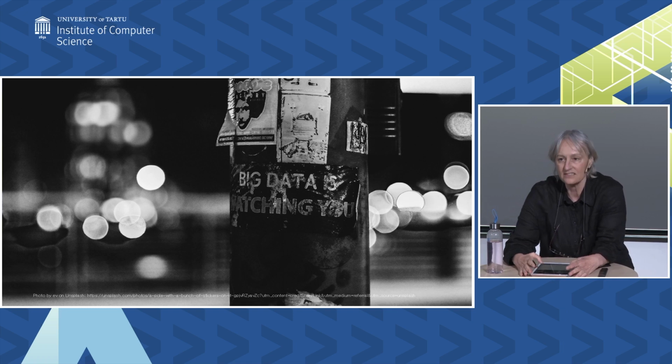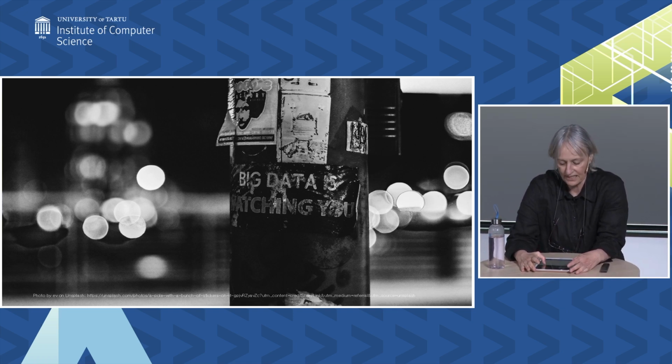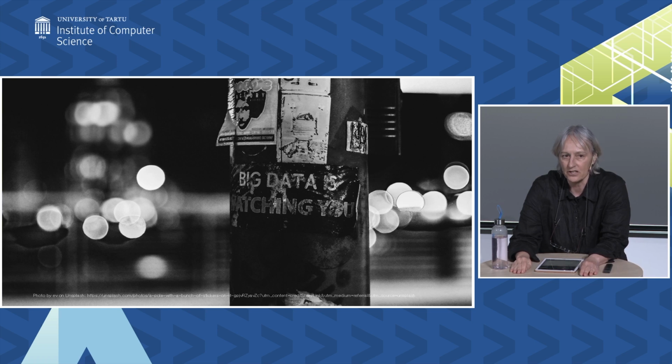So data justice is an interdisciplinary field of study. Academic disciplines that focus on this type of research are sociology, media studies, human-computer interaction, and other disciplines. The aim is to investigate the social and ethical implications of how personal data is collected, used, shared, and governed. It focuses on understanding data practices related to concepts that you may have heard about.